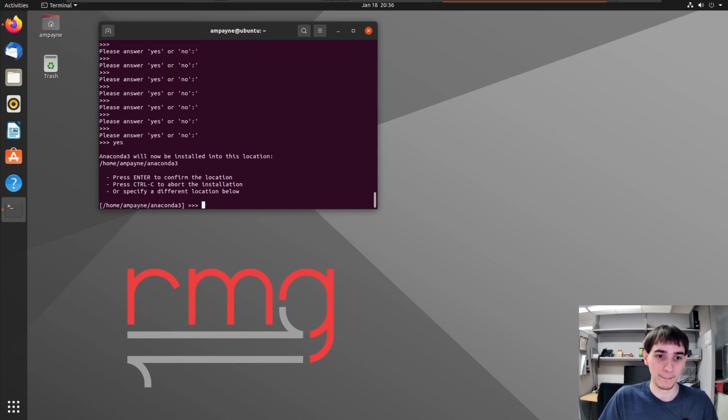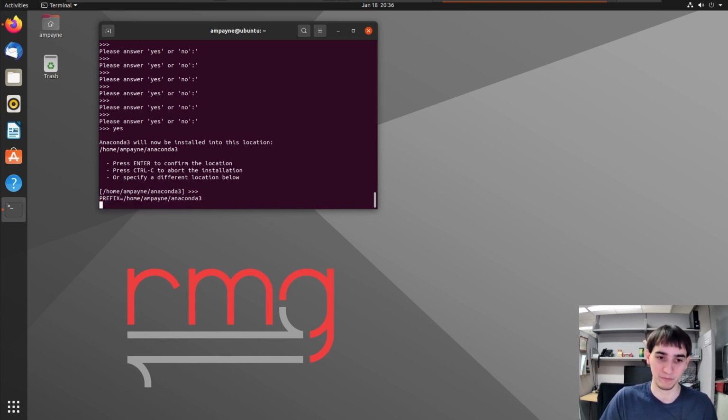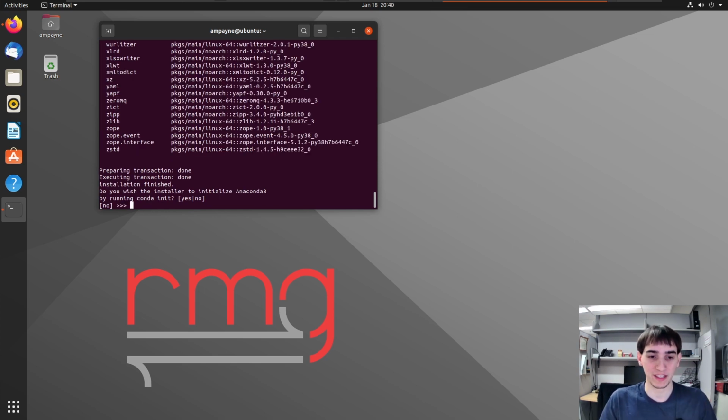and type yes. So at this point, it'll ask you where you want to install it. For me, the default location in your home folder is fine, but if you're working on a server or you want to keep your packages more tidy, you might opt to change this path. But if not, just hit enter, and it'll select the default. Okay, after it's installed everything into the base environment, it'll ask you if you want to initialize Anaconda 3 by running conda init. I would write yes to this, so that way you don't have to worry about appending stuff to your bashrc file. This will handle all of that for you in the most proper way.